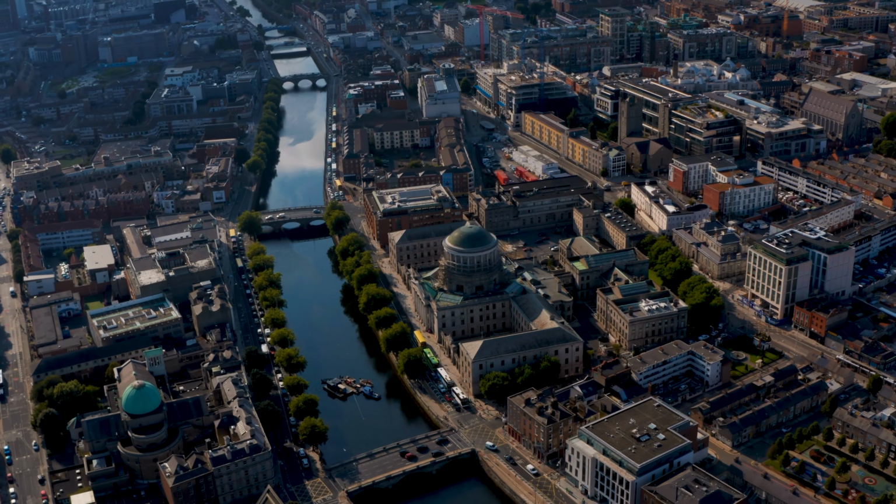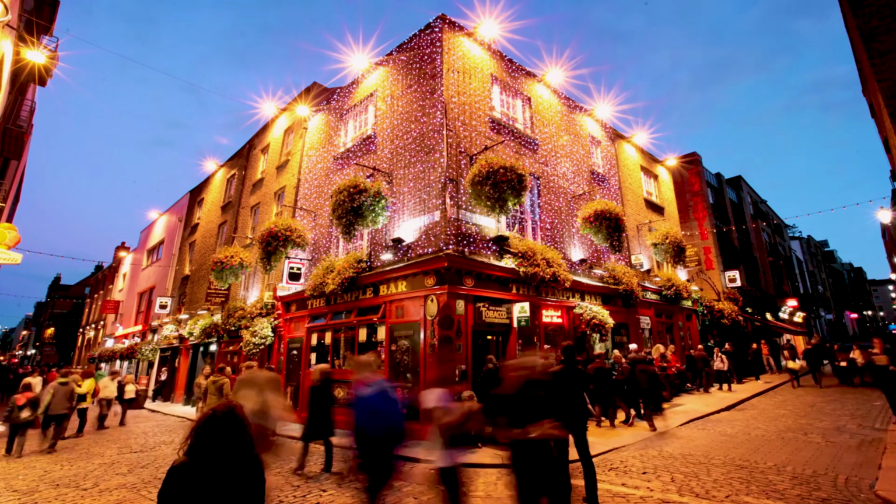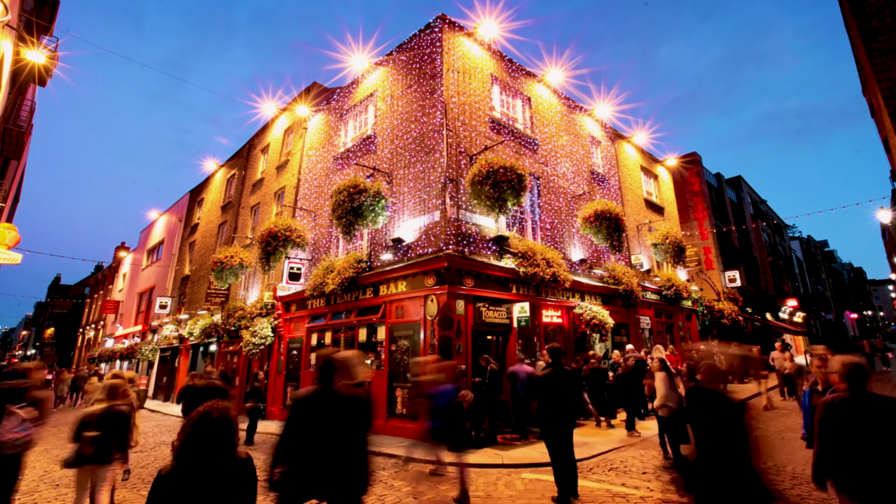The only exceptions being if you're staying in the city, like in central Dublin where there's tall buildings, it's usually a little bit less windy. You can get away with a hat. Or if you're visiting in the winter time, then you might want a winter knit hat that covers your ears, or even better, earmuffs or a winter headband to cover your ears and keep you warm without having to lose it to the wind. Make sure it's nicely fitted and snug so that you can stay warm and also not lose your hat.